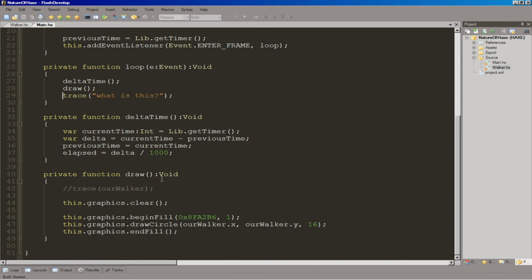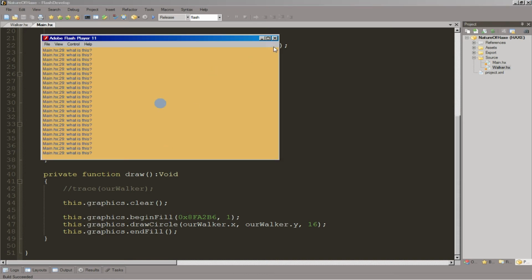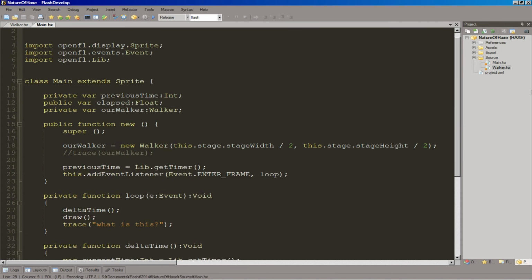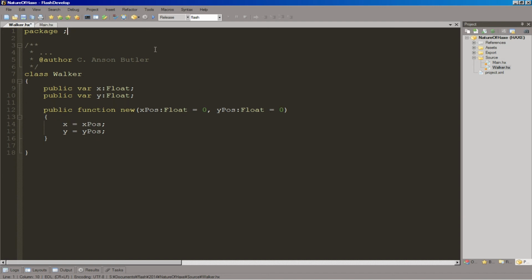All of a sudden, our traces started working again. So I'm not sure what it is about points, but for some reason this time it made our traces work weird. If anybody knows what's up with that, please let me know.